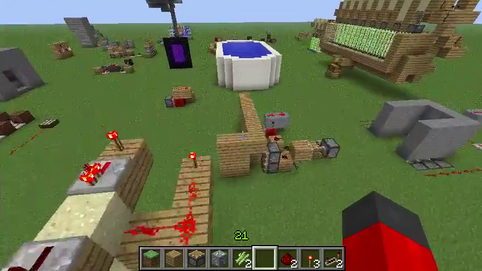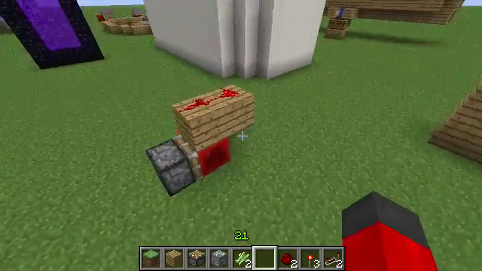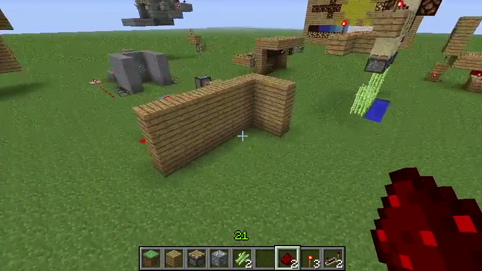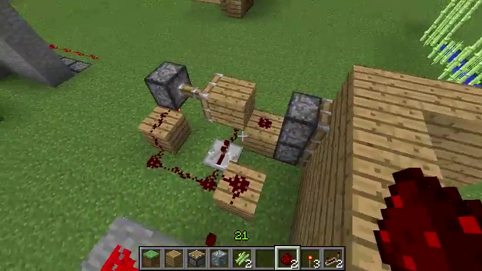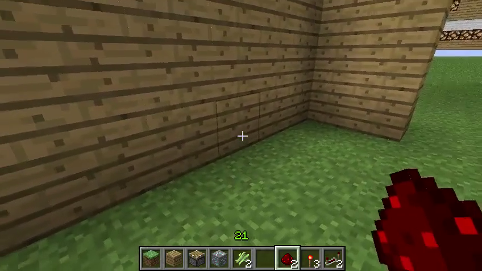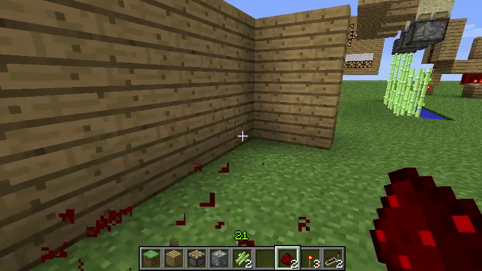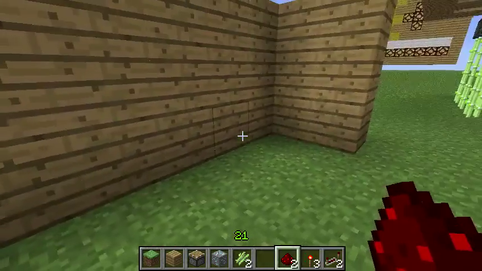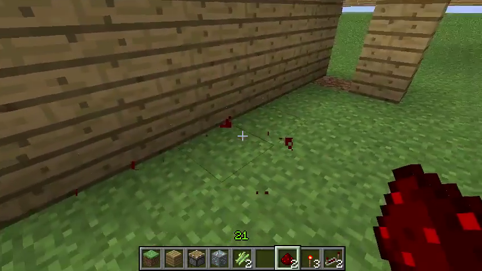Just to show you some of the uses, like I showed earlier with this thing, it can receive a redstone update from a block away. So if we were to hook it up to a single redstone tick generator with sticky pistons, we could make a completely hidden door. Very useful. No hidden lever, no indication that you need to do this.